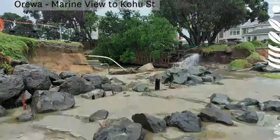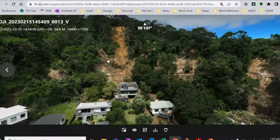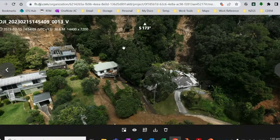Before we go on to the coastal side of this, I'm going to just skip over to something more recent, which wasn't able to be put into the presentation directly because it's new from yesterday. And that's some of our information from Murawai, where I've spent the last few days. So what you can see here is drone footage taken yesterday of some of the locations there. You can see that we've got a very steep cliff at the back of the site, which has failed in multiple locations and has caused serious damage to the houses at the toe.